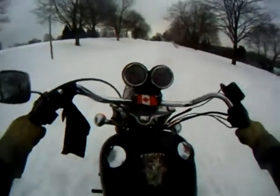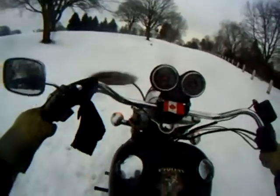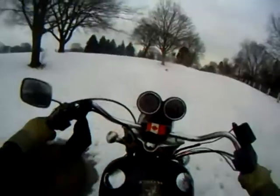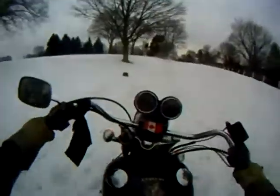And just pull it sideways. Well, there's a bit of ice underneath this. I'm not getting any traction. I guess you've got to get moving before you can drift it.